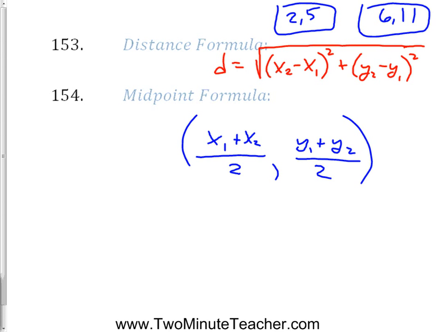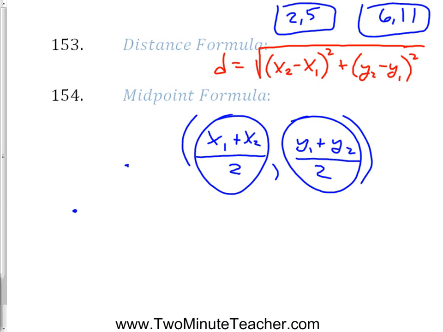Okay, so basically the average of the x coordinates and the average of the y coordinates will tell you the midpoint between these 2 points that you have. Because you want the average of their x's and the average of their y's, and it'll be right in between. Okay, it'll be the midpoint, exactly in the middle.